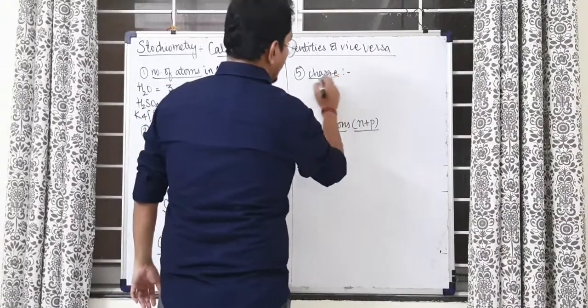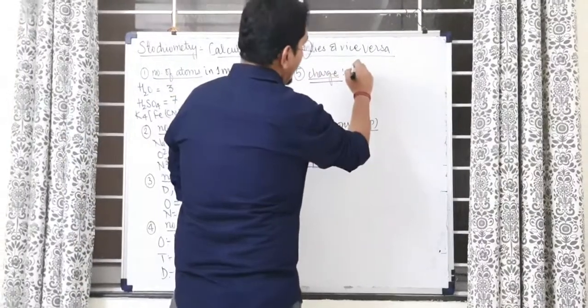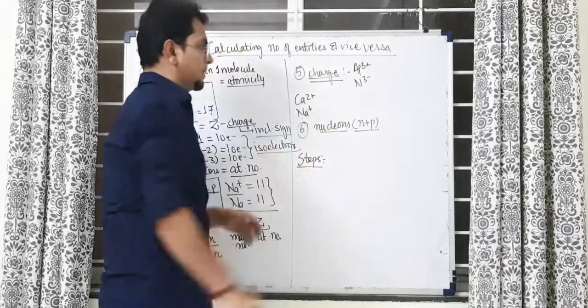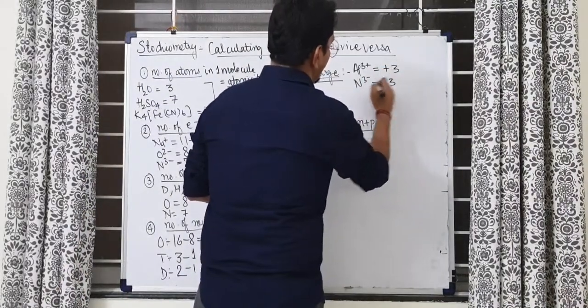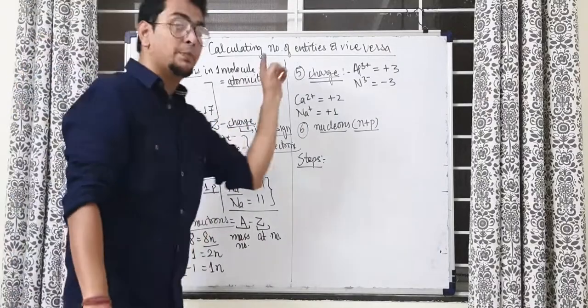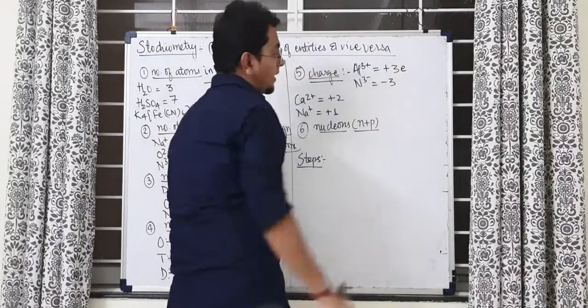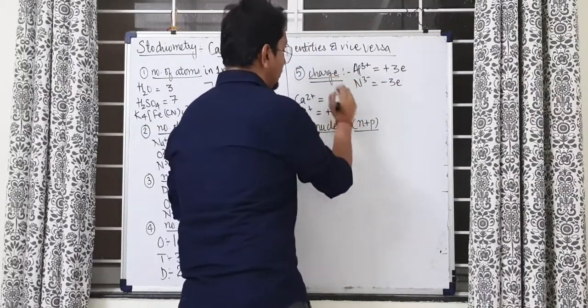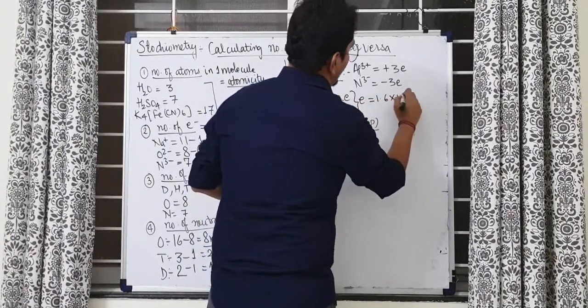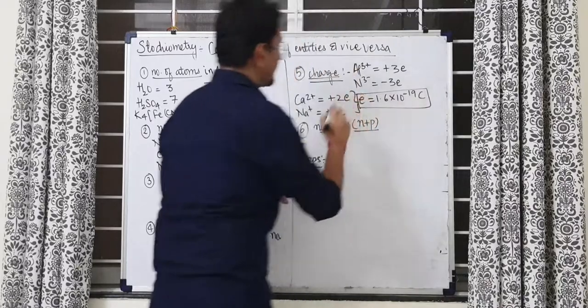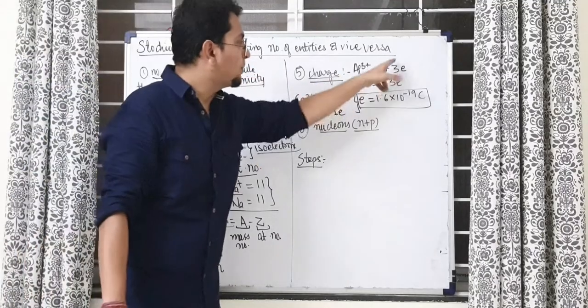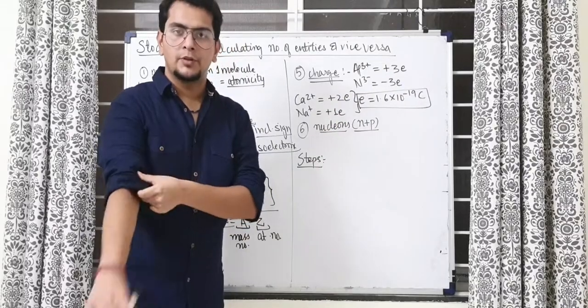Charge. If you ever get, see, listen very carefully here. This is a very important part here. People mess it up. If you take Al3 plus, N3 minus, Ca2 plus, Na plus. Al3 plus has plus 3 charge. Nitride has minus 3. Calcium has plus 2. Sodium has plus 1. And this is exactly wrong. Why? Charge is not plus 3. It is plus 3E. It is minus 3E. Plus 2E. Plus 1E. Do not forget E. So what is E? E for elephant? Obviously not. E is 1.6 into 10 to the power minus 19 coulombs. So the charge on Al3 plus is not 3 coulombs. It is 3 into 1.6 into 10 to the power minus 19. That is 4.8 into 10 to the power minus 19 coulombs. Be very sure with this example also.